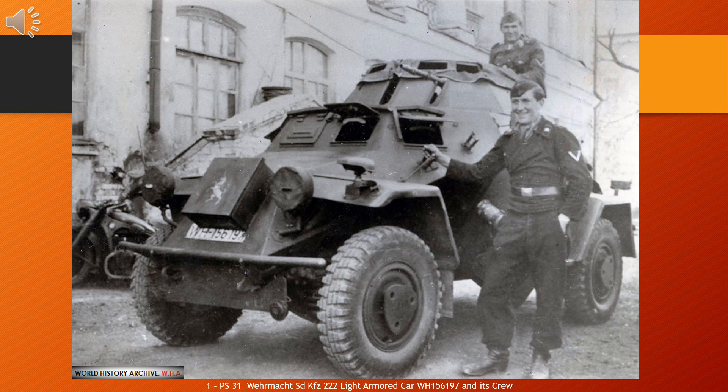The SD.KFZ-222 was fitted with heavier armament and a larger turret than the SD.KFZ-221, but it was still comparatively cramped and lacked top protection other than a wire screen designed to allow grenades to roll off, which made using the main armament problematic. The machine gun was mounted coaxially with the autocannon, and both weapons were pintle-mounted, fitted with an elevation and traverse mechanism and floor-mounted firing mechanisms. The turret was rotated by traversing the weapons rather than the weapons being fixed to a traversing turret. There was thus no bearing ring and no turret basket, only a fighting compartment largely obstructed by the breeches of the weapons.